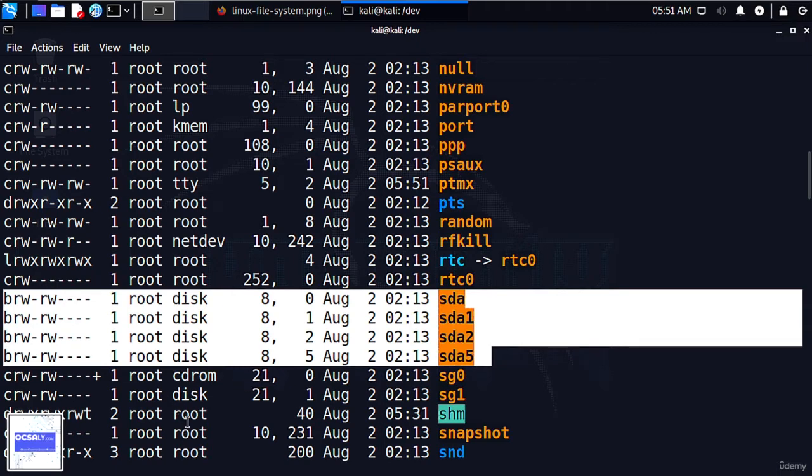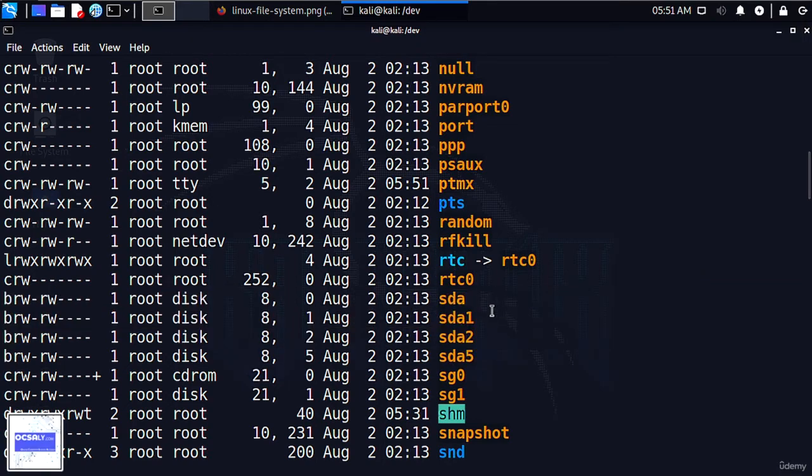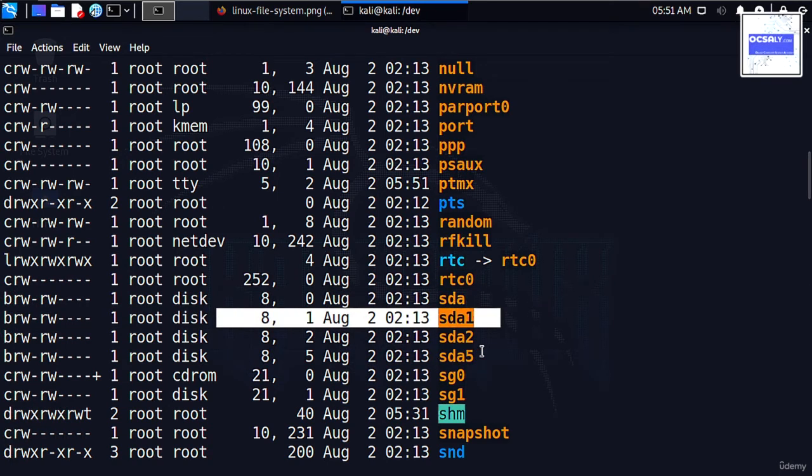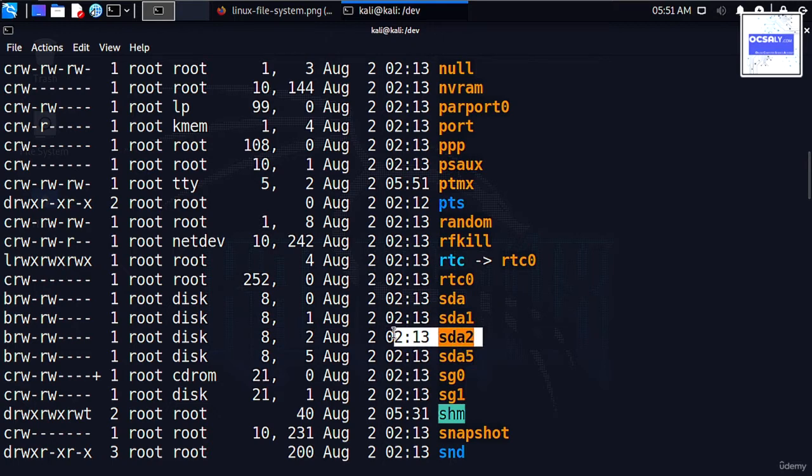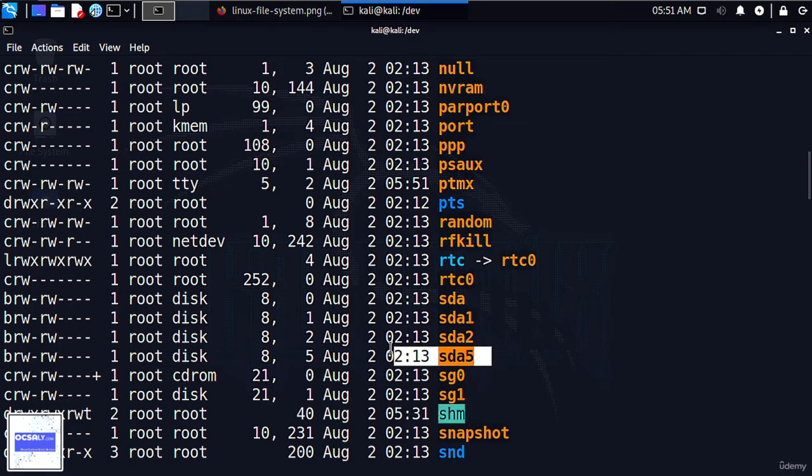This way, the minor number, as you can see here, the first partition on the SATA drive will be sda1, the second partition will be sda2, the third sda3, and so on here.